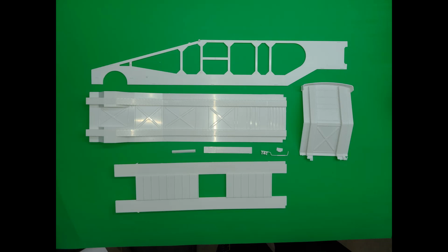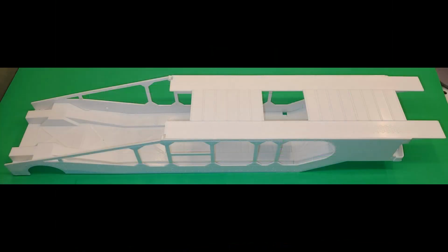Squareness for the whole box and perpendicularity for the walls are going to be important here, so make sure that you watch that as you glue it together. Now put the left trailer side to the floor and glue that into place, and make sure the locating tabs on the side go on top of the floor deck and keep this square as it sets.